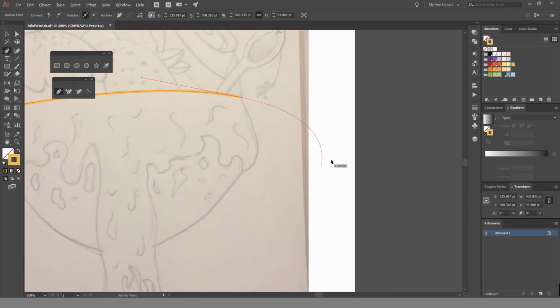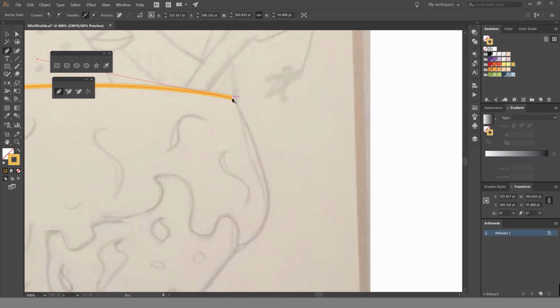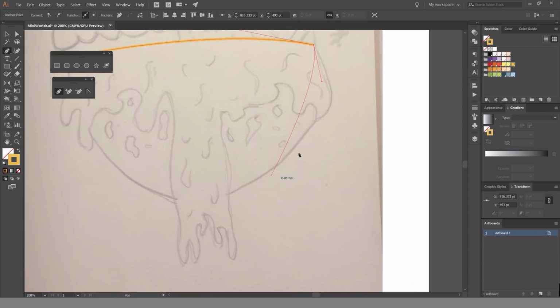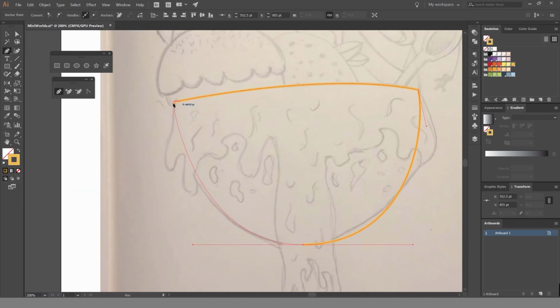And you can see here now this pen tool is curving here, but we don't want that. So what I can do is hold Alt and drag this handle outwards like that to get the curve to go downwards instead of out. So you can see now I can continue with the bowl here. You can hold Shift to keep the proportions, a 45-degree angle or a 90-degree angle. I'm just going to drag that out like that. Doesn't have to be perfect, and like that.